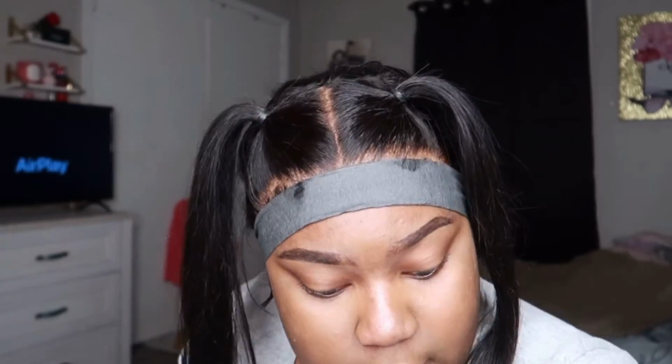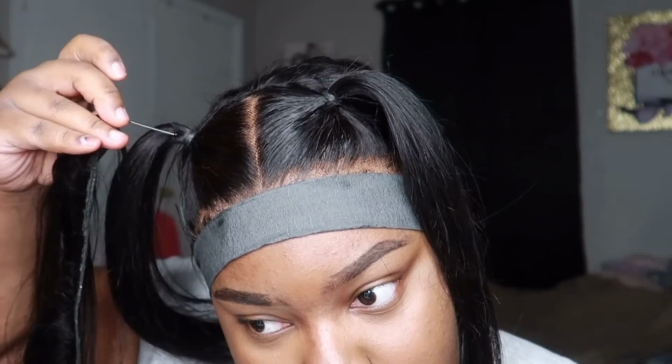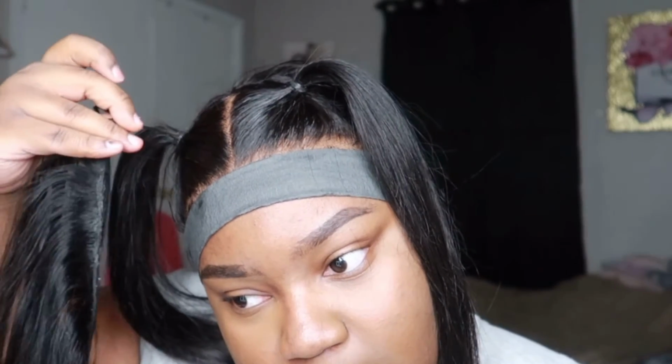I'm not gonna spray it when I do, see, these are too clean. I got a trick of a bobby pin. Alright y'all, I don't know how I'm gonna attach this. Maybe. No. Maybe like this.